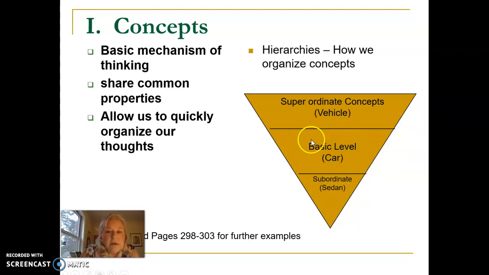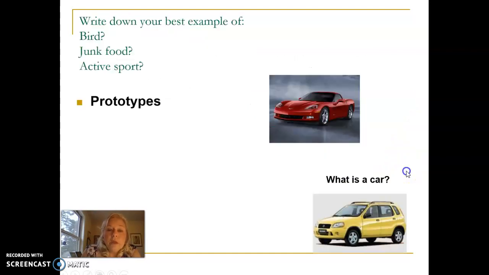Now, most things in a basic level will fall under a superordinate concept. So we have our basic level of car, and the superordinate concept is vehicle. Other basic levels that might fall under vehicle might be a bus, a train, a boat, etc. Those are all things that transport things from one place to another. Chair would probably fall under the superordinate concept of furniture, okay? And then in the basic level might be couch, lounger, etc.